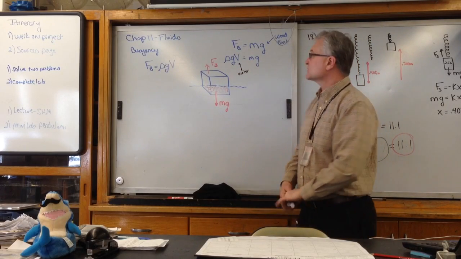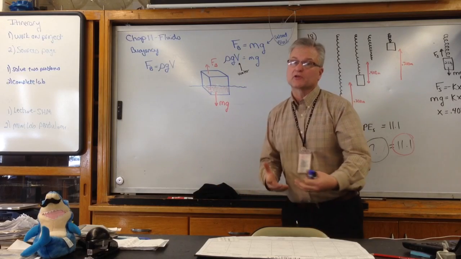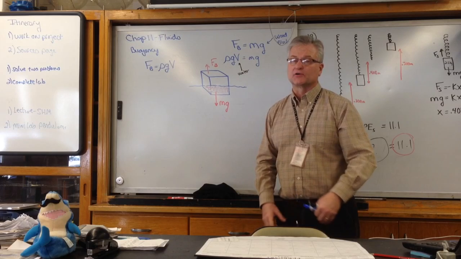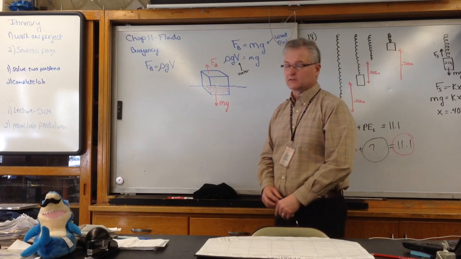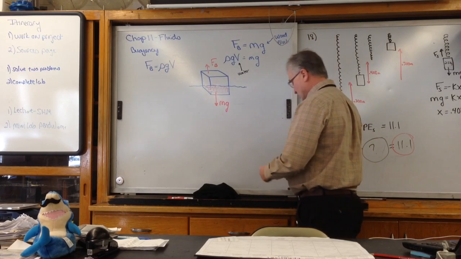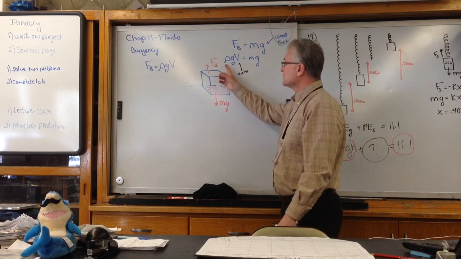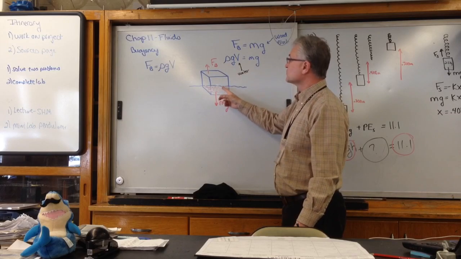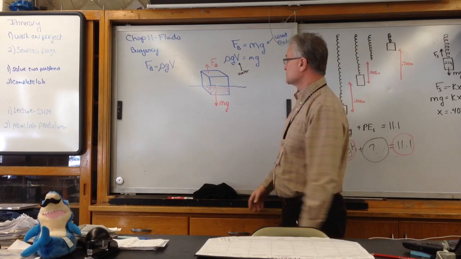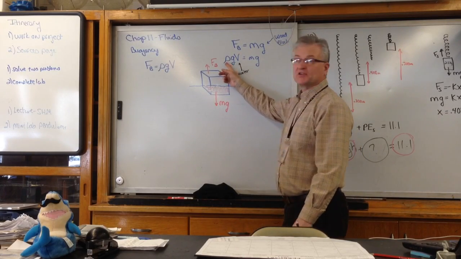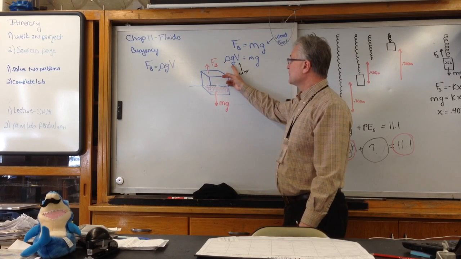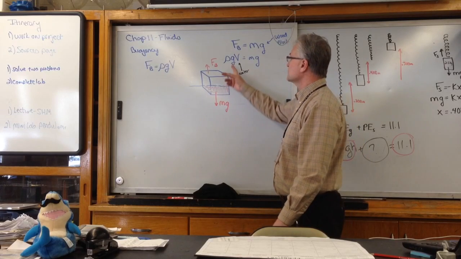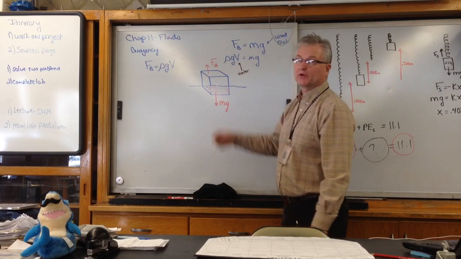Well, if you look about it, isn't a lot of the block in the air? The only part that counts towards the buoyancy force is the part of the block that's actually underneath the water, below the water line itself, being pushed out of the way. So, let's take a look at this equation. This is the density. Who's creating the buoyancy force? The buoyancy force is created by the water displaced by the block. This is the density of water, times 9.8, times the volume of the water. So this is all about the water creating that buoyancy force.